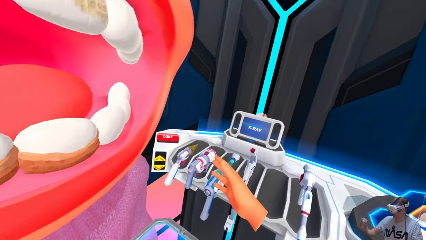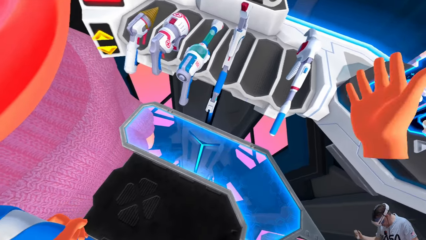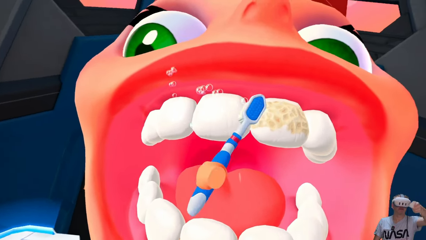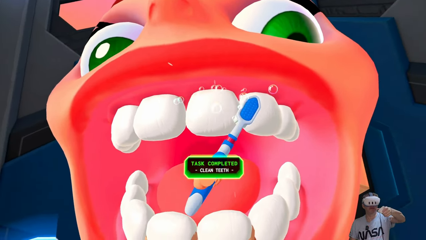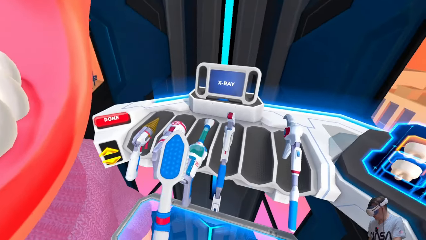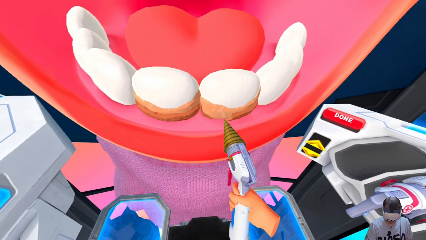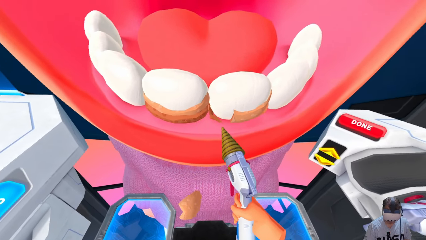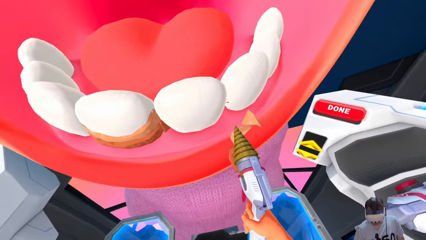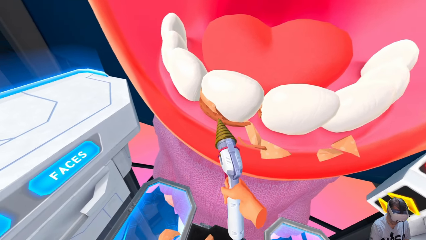Oh, we got stuck on the x-ray machine. Off we go. He's gone. So we can clean the top ones, no problem. I don't like how they wobble. That one's going to take a bit more work. So can I just... That's working. I don't want to hit the teeth though. I don't want to break the teeth.